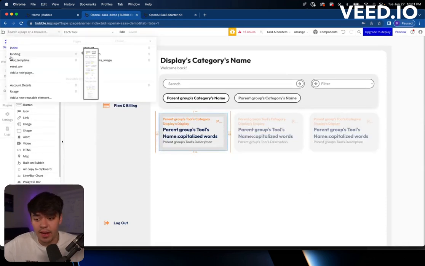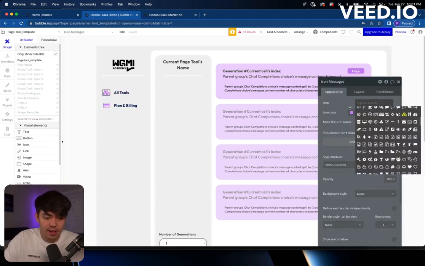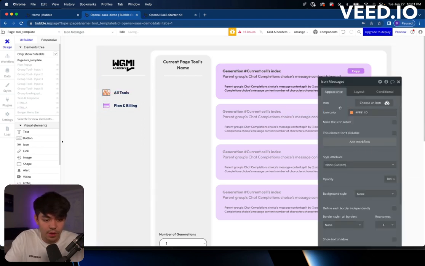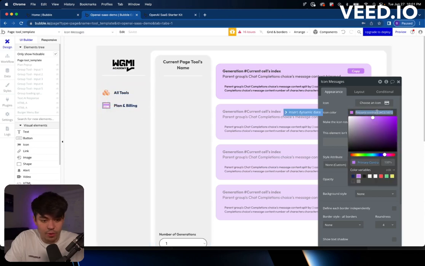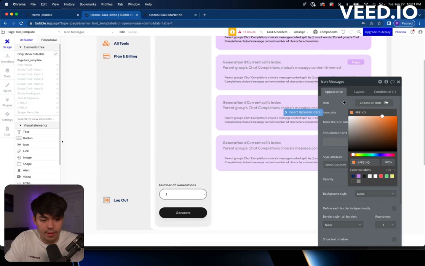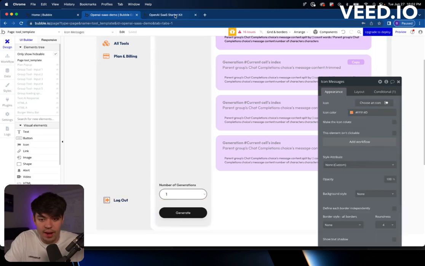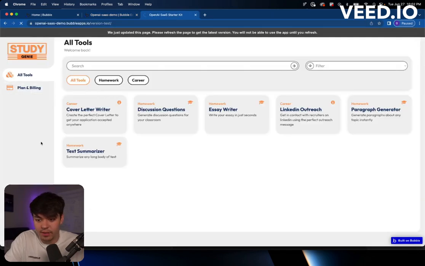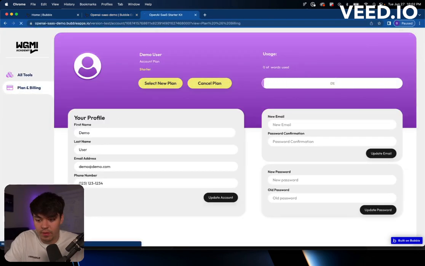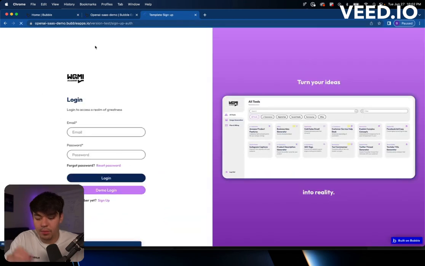Now let's go ahead and test a couple other pages. So we've got our tool template page. We're going to have to adjust these again. Let's go in here. We'll make these changes real quick. Boom. The condition: so when an icon is selected, let's go ahead and test that. Oops, sorry, we logged out of there. Let's sign back in. We'll go back to our demo login.